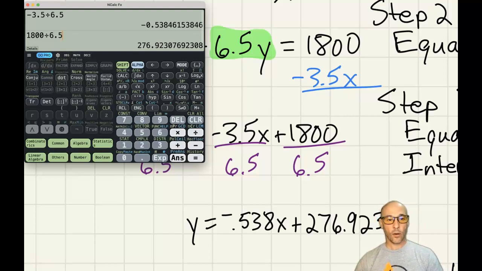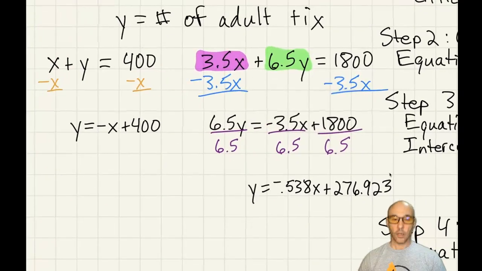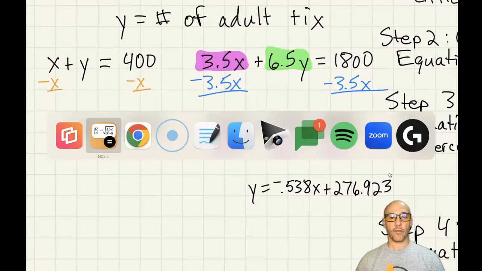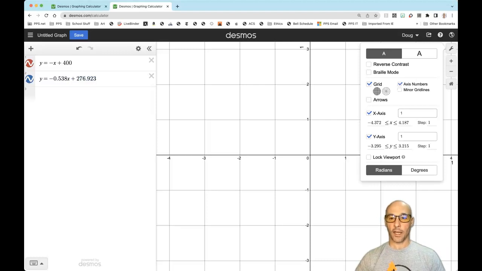Now, when I go to graph these two equations, we're going to go to the Desmos graphing calculator, and I graph them. Notice that those estimates are 0.923. Here, I'll change it here. 0.923. There we go. And I don't see those graphs. Where are they? Well, notice that the y-intercept here is 400. The y-intercept here is 276. So I need to change my scales here by quite a lot.